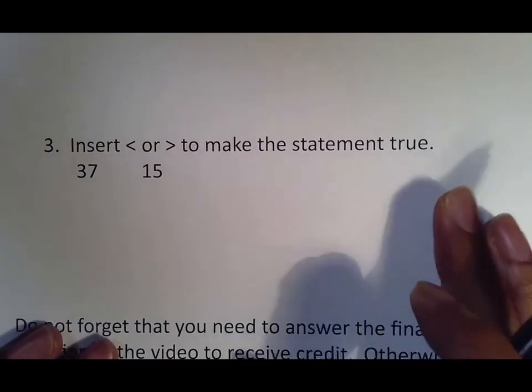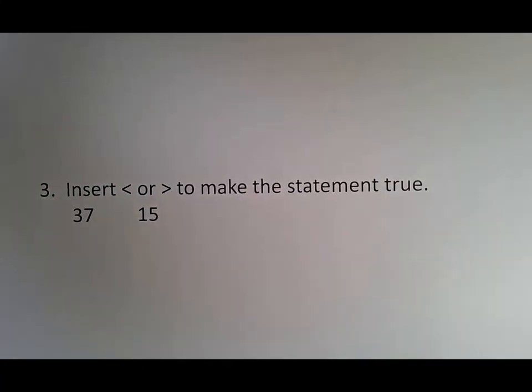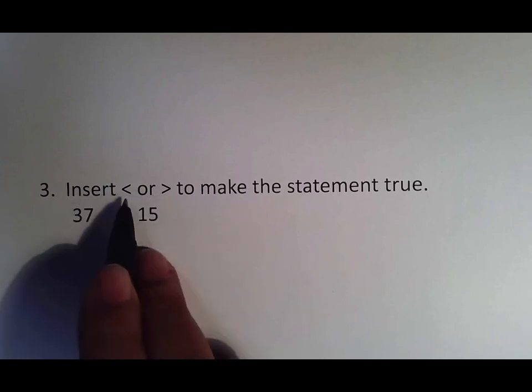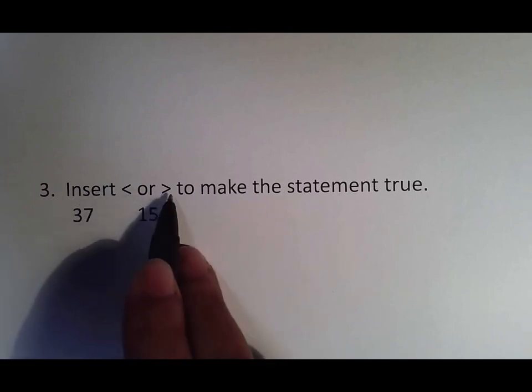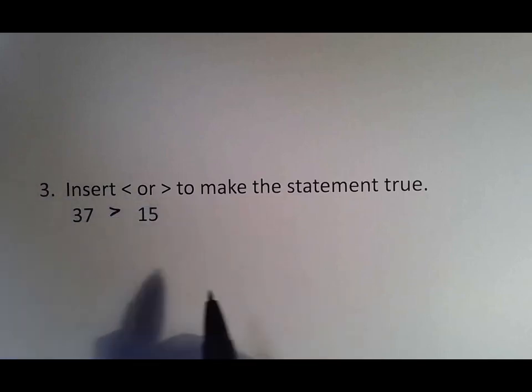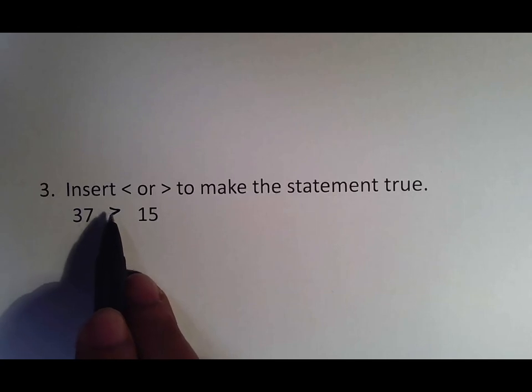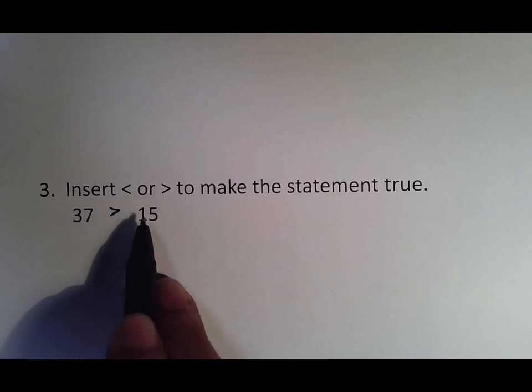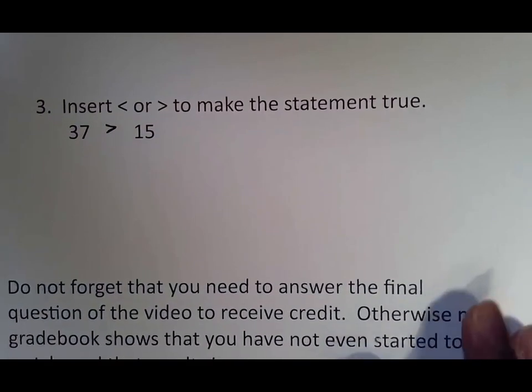And then the last one. Again, if you're thinking about this as a symbol that eats the bigger value, it would eat the 37, which would be one way to do it. Or if you remember the wording, that is not an L, which means that's greater than, and this reads that 37 is greater than 15. So just make sure you got those done.